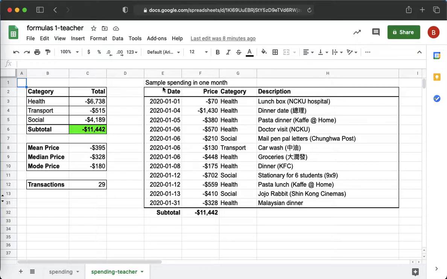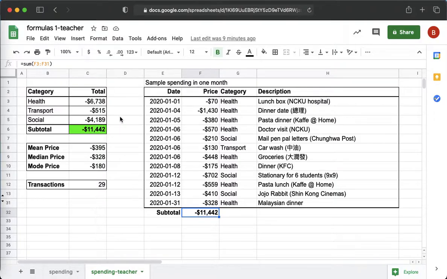Here in this spreadsheet, we see some sample spending in 1 month. Now, this is taken from an earlier part of this year, and it's just a small part of the total spending by some adults. Maybe you'll be able to guess who. Now, if we look at the bottom, we'll see that there's a subtotal, and it's adding up all the prices here. Now, we can try to add each price individually, but that would take a long time. And so instead, we'll use a formula. In this case, sum. The sum formula will add up all of the numbers together and give us the total. In this case, a subtotal, and here it is.